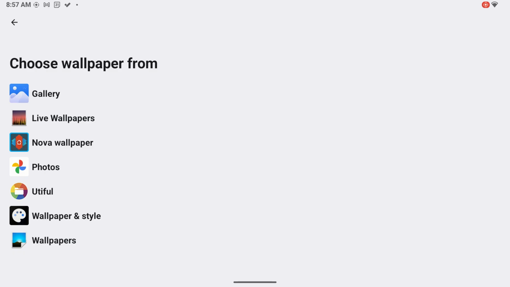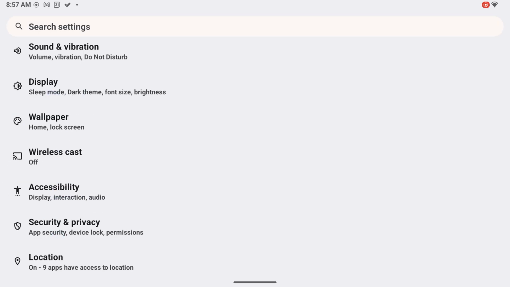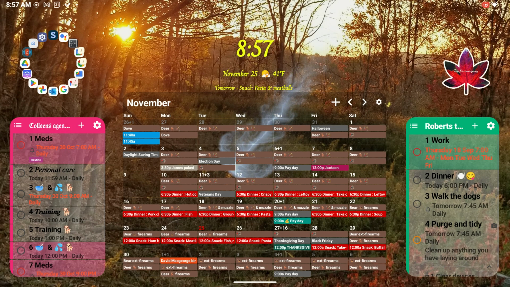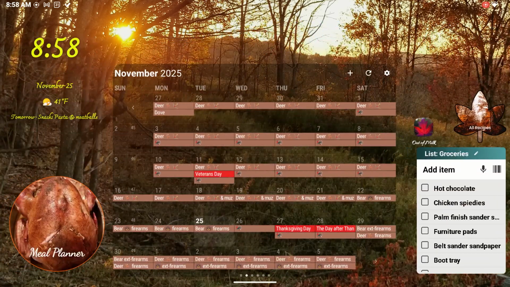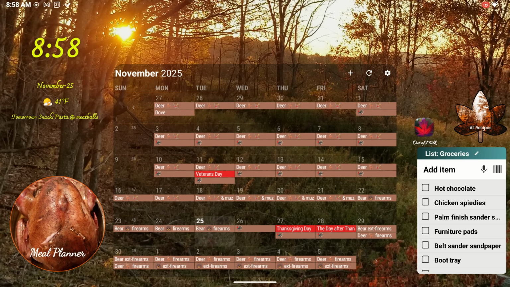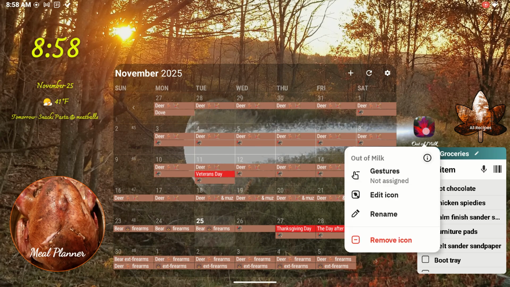It is, which you can do, but it is through the live wallpapers, because if you noticed, when I tap on the screen, I get a little smoke from it. I happen to like that. I'm a kid at heart. What can I say? Now I'm going to go over to another one that I have. I have my meal app set up here, and this one here is an icon.